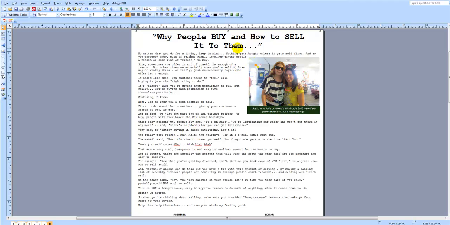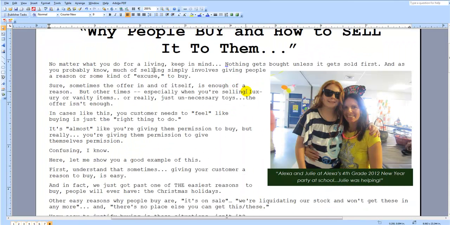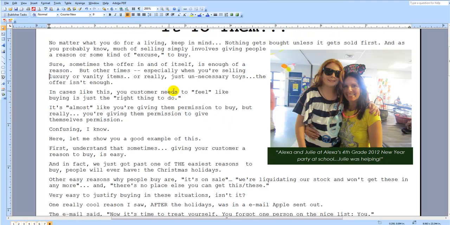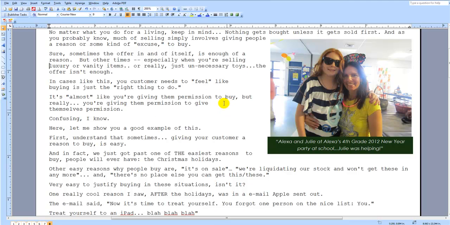And then I just need to start working down it and looking for things like this, selling luxury, where I just want to drop that onto the next line. And then I might start looking at bolding. See, this just doesn't look right.